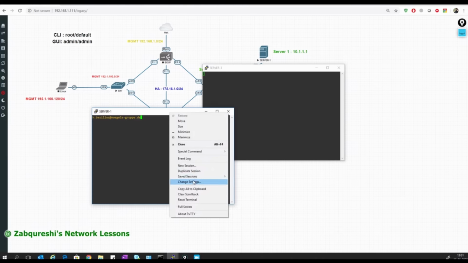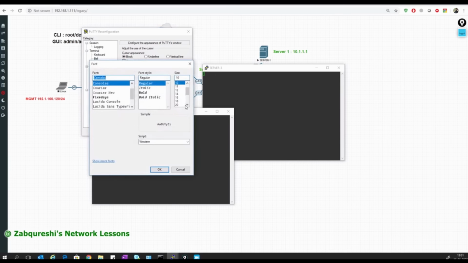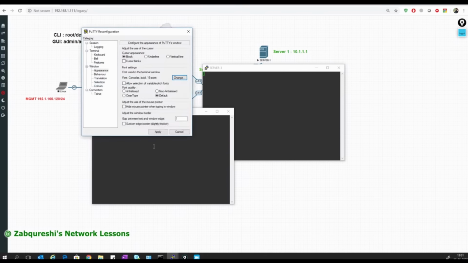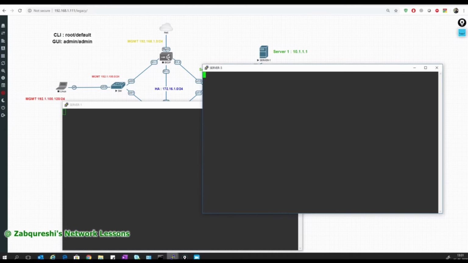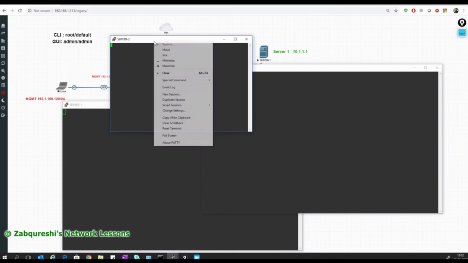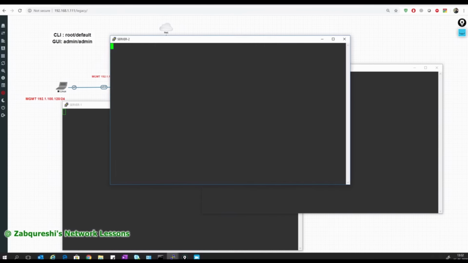First of all, I'll go here and change the settings and change the font to something like I have done to this, and also this one. Done. And now we have server 2, which also needs the font changed. Done.